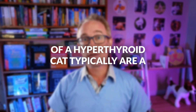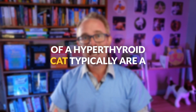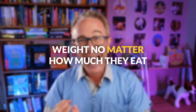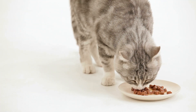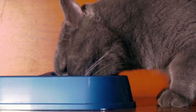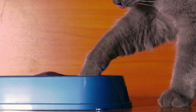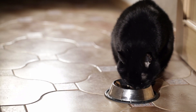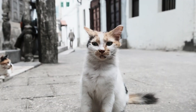The symptoms and signs that we'll see of a hypothyroid cat typically are a cat who is always hungry but is losing weight no matter how much they eat. That's because the body is just working so hard, breaking down all of the food and energy as soon as it comes into the body, and the cat simply can't keep up with the calorie intake that the food is providing. We will also see a cat that will be anxious — wired all the time — unable to settle, jumpy, and their personality really changes.